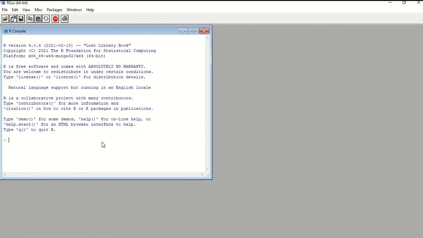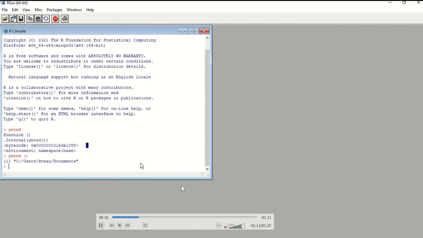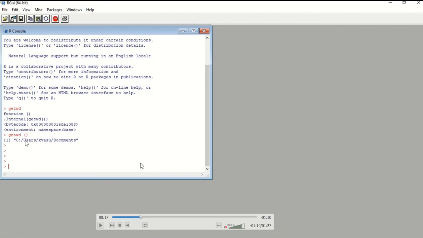Once I open the R GUI, you get this R console right away. And the first command that you need to try is getwd. See that when I type just getwd, I don't get a reply, but when I use a bracket alongside it, I get a reply that shows the path. This is the path that you are to remember, and this is the path from which we are running all our commands right now. So make sure that you select the appropriate path for all the actions that you are doing.